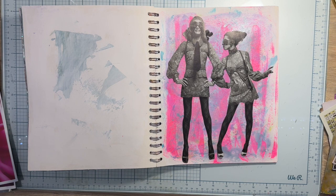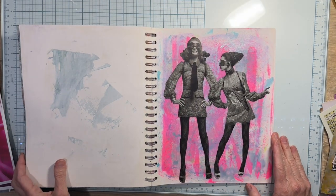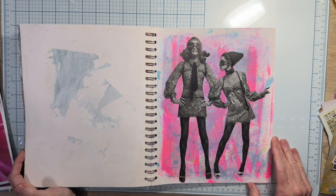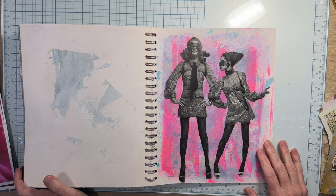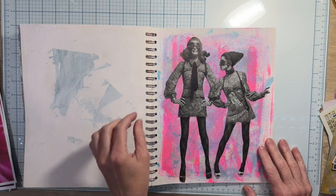Oh, this is great. Look at this. Oh, this is really cool. I like that they are black and white on this really bright, vibrant background. That is really, really cool.